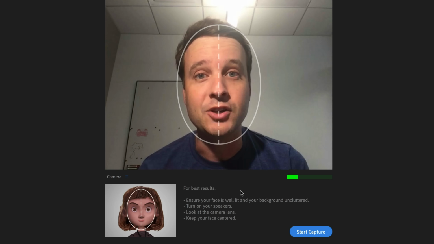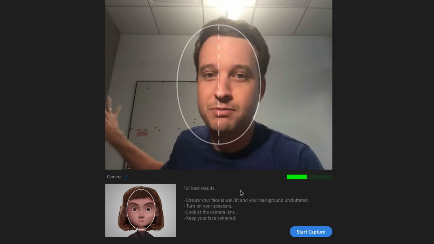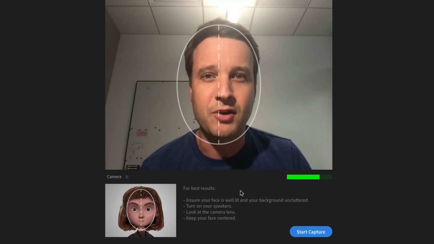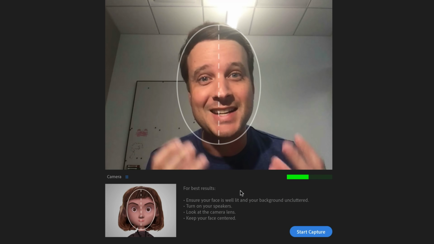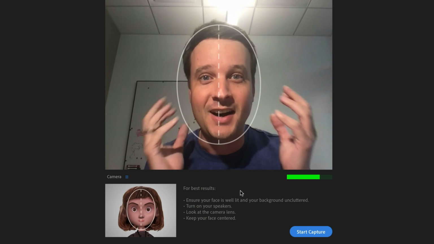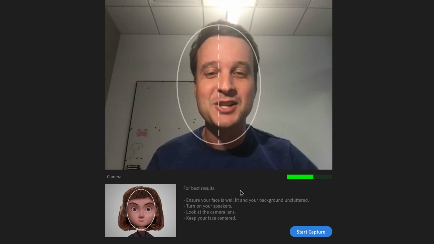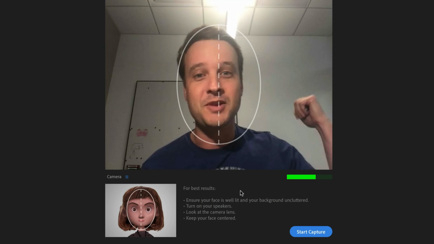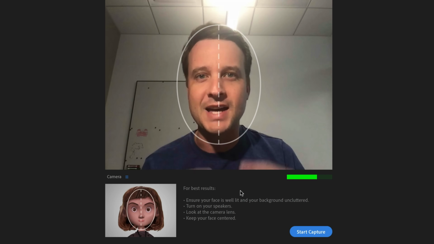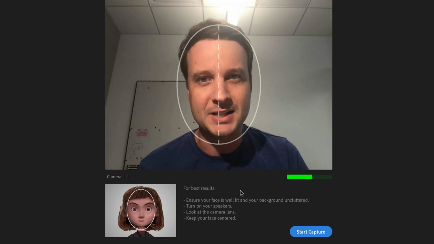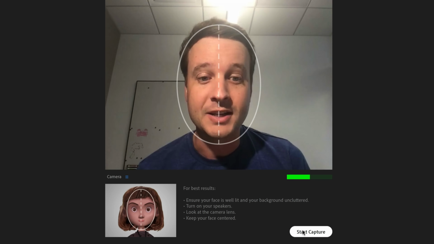And you're well lit. Your face is well lit and you're not having a very cluttered background. So I took down some posters and stuff like that in the background that I thought might get in the way, because basically what's going to happen is it's going to extract your face and head, and if there's a lot of clutter, it might think those pieces are part of your head. So if you're wearing headphones or you have a colorful poster in the background, try to give yourself as neutral of a background as possible. Light your face, get close to the camera, and when you're ready, click Start Capture.